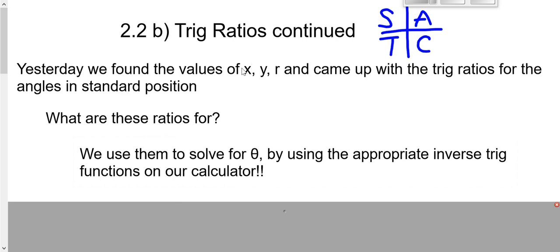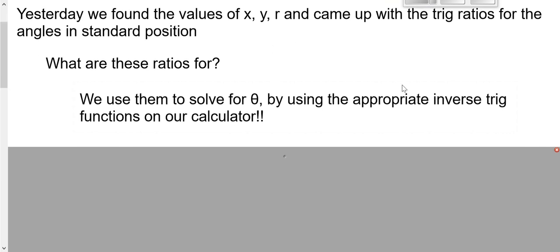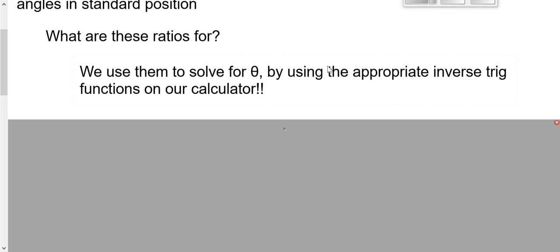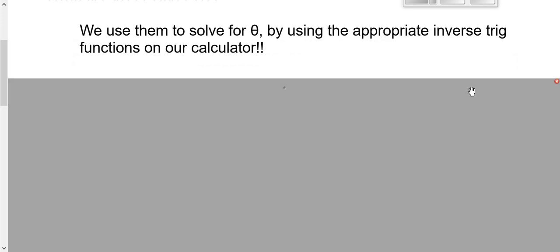Anyway, in the last lesson, we talked about setting up a right angle triangle and then applying SOHCAHTOA. Then we can use either way: use these to find others, or use these to find some of these. So x, y, and then r is the length of the hypotenuse. For today we go one step further. We will actually find the angle. How do we find that? By using the inverse trig function on your graphing calculator.